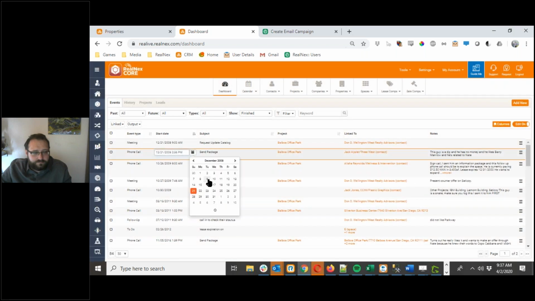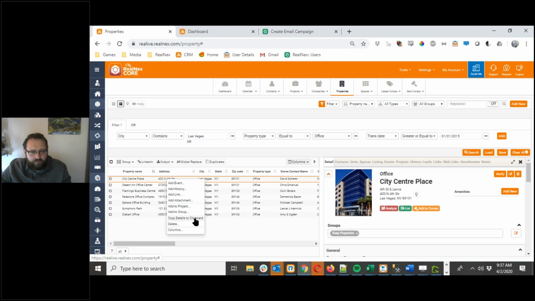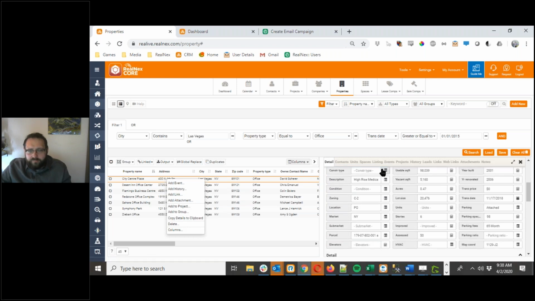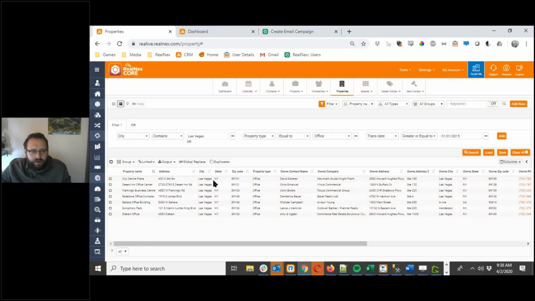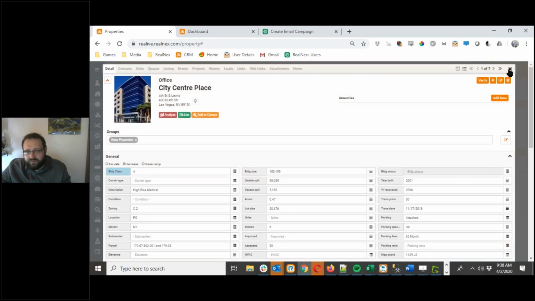Let's see. I'm not sure if I understand this. When I right click, open details is not available, only copy details. I'm not sure where you're at, Jonathan. If you want to just maybe let us know what screen. Well, it's this screen right here, copy details to clipboard. I'm not sure what open details would actually be either, though. Open details would be on the right. So as you're scrolling on that list on the left, you're going to the right. And if you want to go to the detail from a list, you should just click on that field and it opens up. Yeah, basically there's no open record right from here. So you have to just left click instead if you're just in the full list view like that.